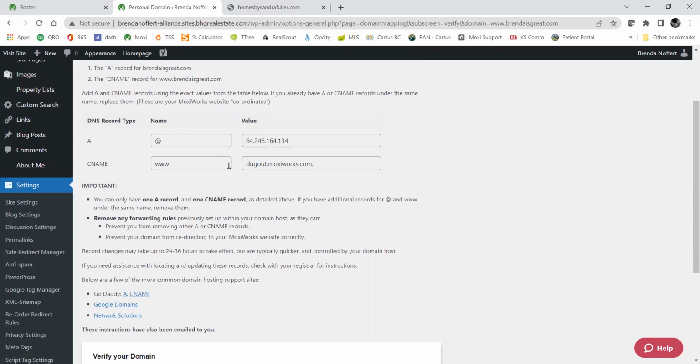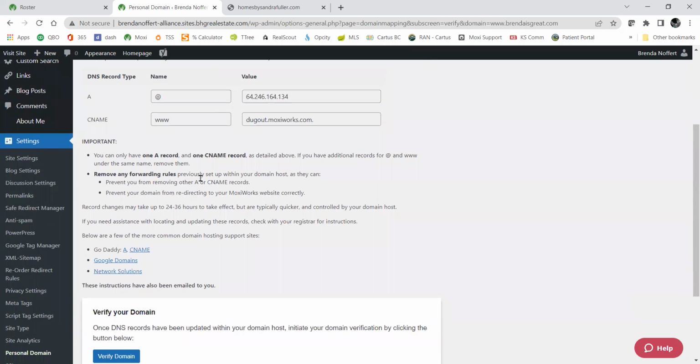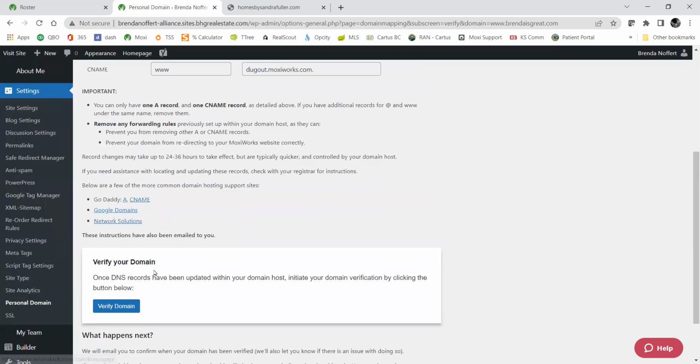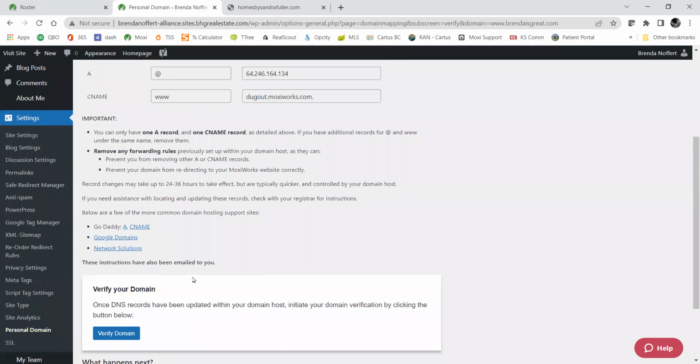Okay. Just a second. And then it says you can only have one A name and one, and then it says below are the common hosting sites, and it's GoDaddy, and it says how to do this. If you haven't done this next step, as I suspect Lance hasn't, they don't know what his domain and all that is. Now, yours says it's verified. It does. So you're going to have to check on the help menu and chat with somebody and say, why isn't this working?